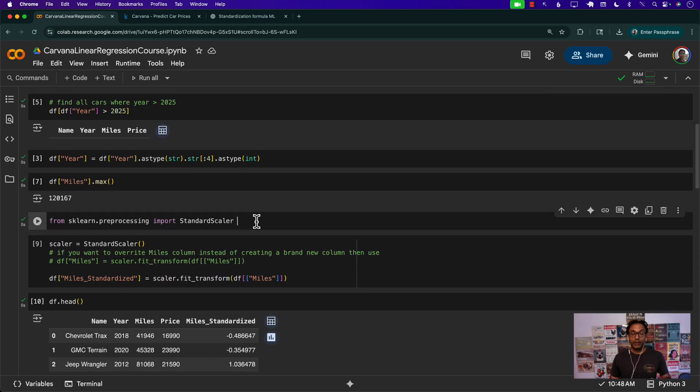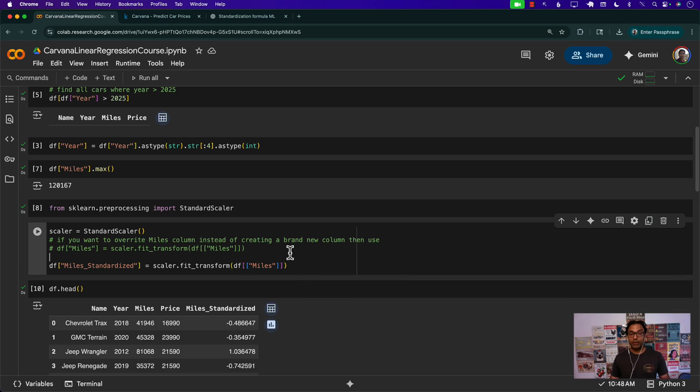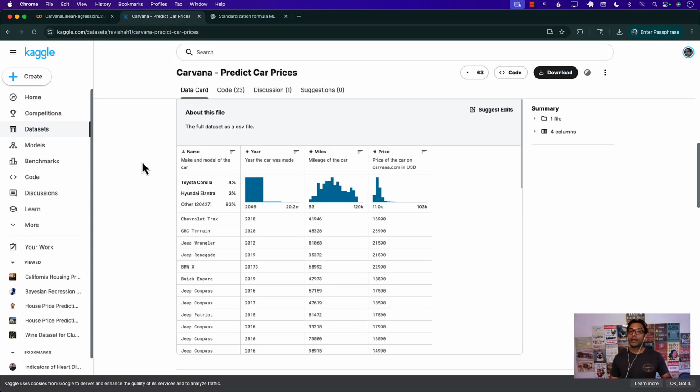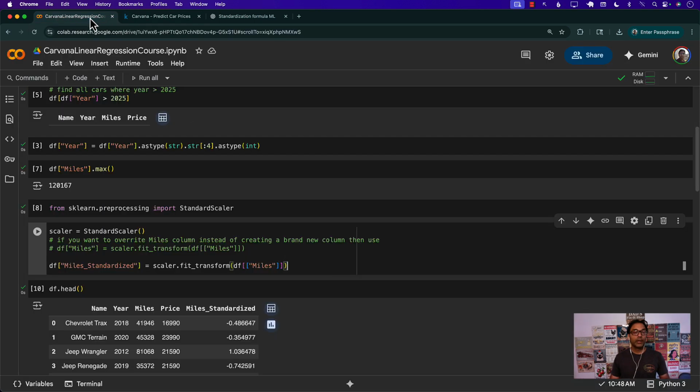So it's a really interesting video. I would say definitely try to do this multiple times. Try to type the code. I'll give you all the code, but try to type it out and even go on Kaggle and try to find a different data set for car prediction prices and try it out. It will have different columns and different rows and different issues that you'll be able to solve.